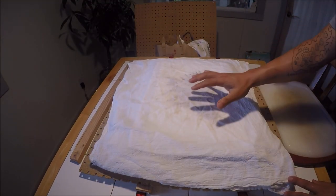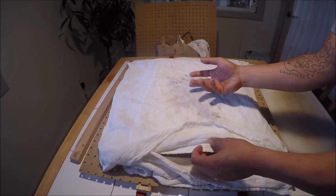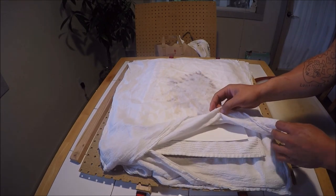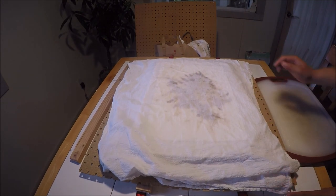Something that is relatively tight knit or doesn't have all the loops of the towels, where the fine red algae is going to want to stick to that instead of the paper, a piece of pressing paper. So anything you can find that works is good.